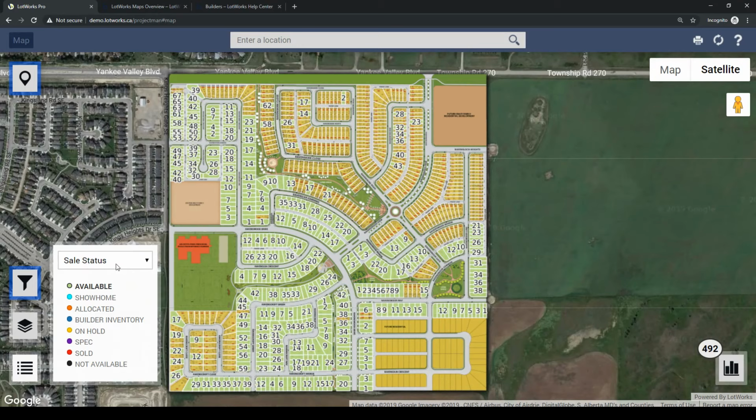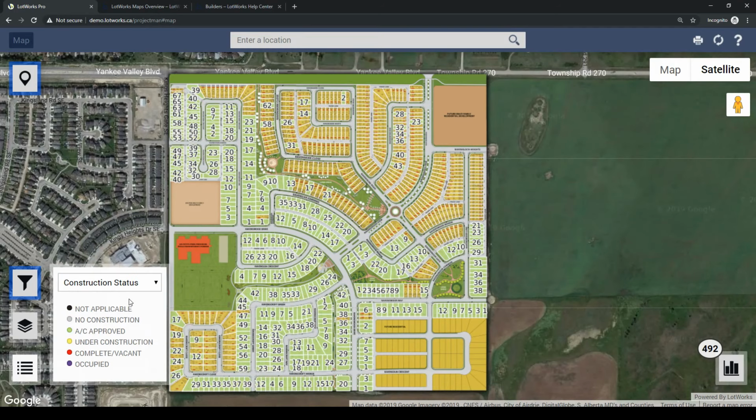So besides sales status, in this case, we have builder, construction status, product type, public sales status, and of course that default sales status. So depending on your system, you might not have access to all of these views, but you should have access to at least some of them. Please ask your land developer about it if there's additional views that you'd like to see. It could just be a permissions setting issue that just needs to be updated. So in this case, I'm going to click on construction status as well.